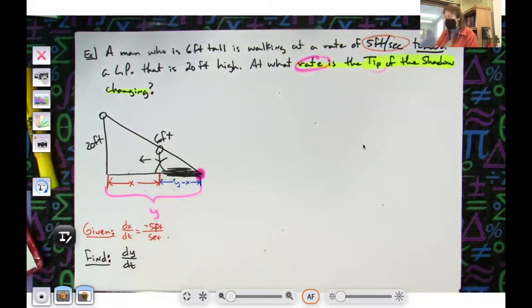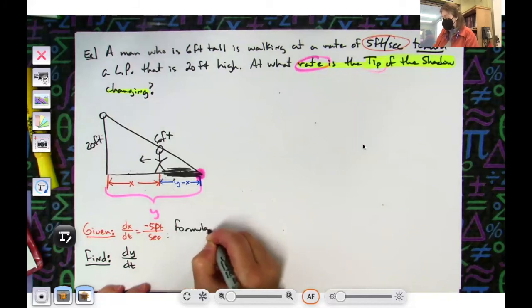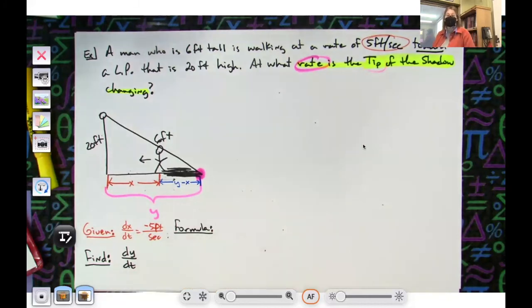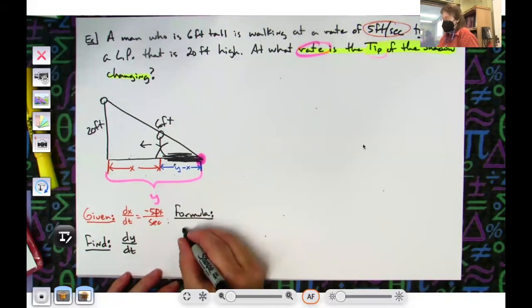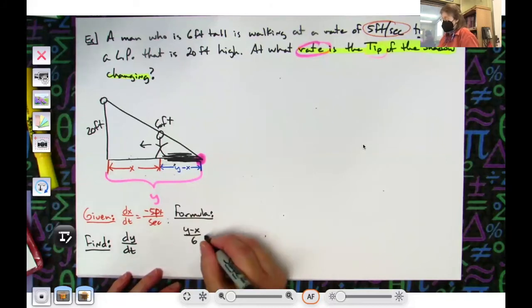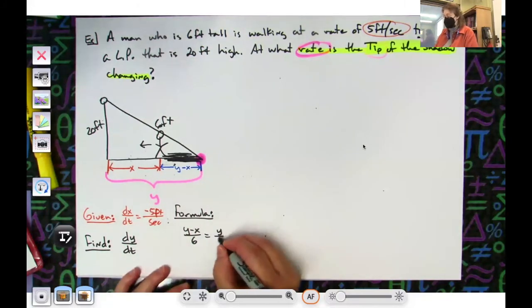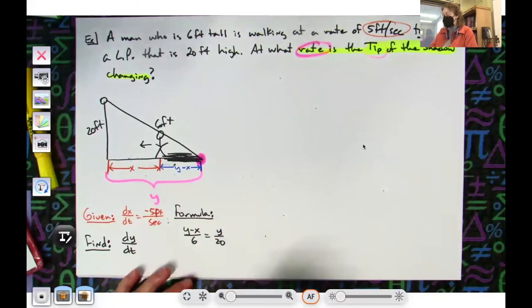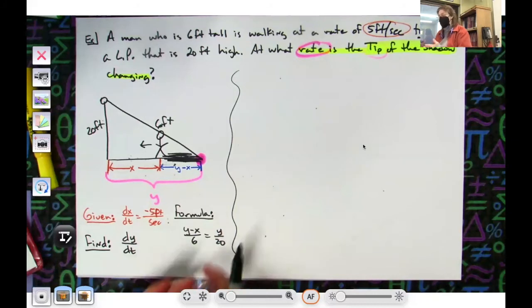So yes, I should be able to then write my proportion or my formula or whatever you want to call it. It's a proportion, but we could call it the same thing that we've been calling it. All right, so we said y minus x over 6, and then big triangle, corresponding side would be y over 20. There again, when you get to that formula part right there, then it's a proportion. If you don't get that right, you're kind of screwed the rest of the way down.